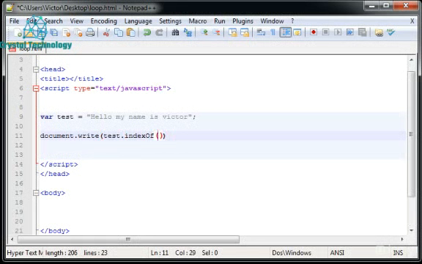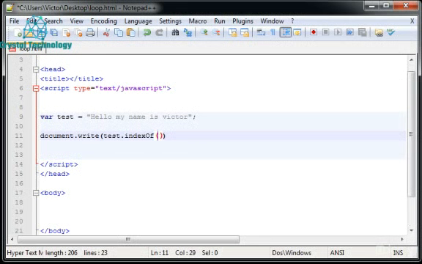You have to type indexOf, make sure the O is a capital O, and then a parenthesis. As you know, methods have parentheses. Methods and functions, you can think of those two as the same, because usually we call them methods, but some developers call them functions.